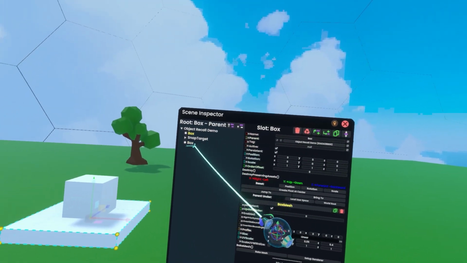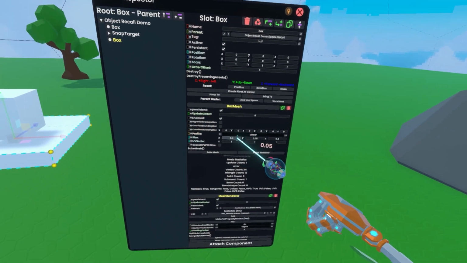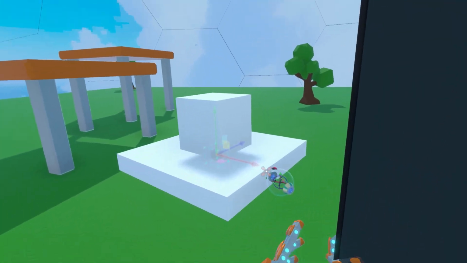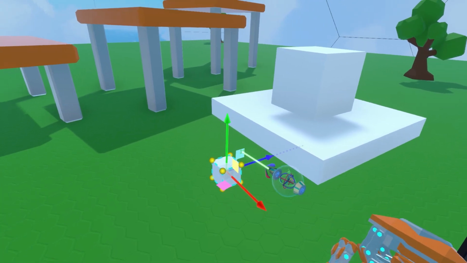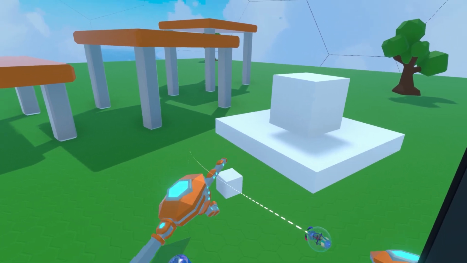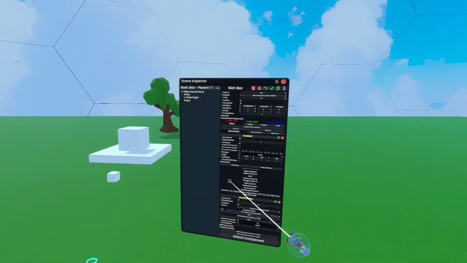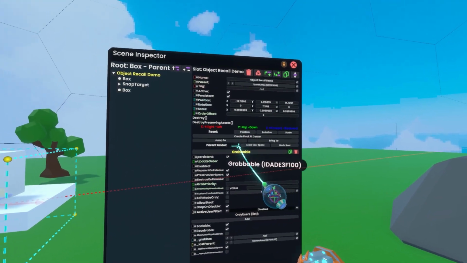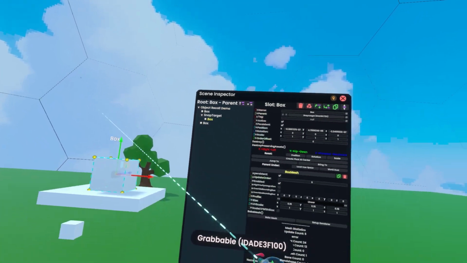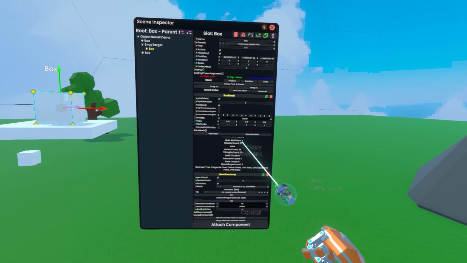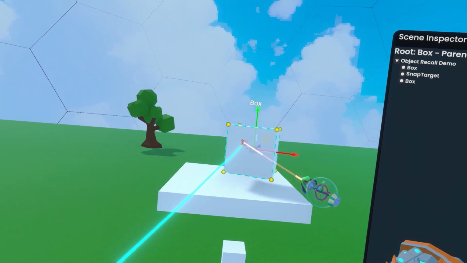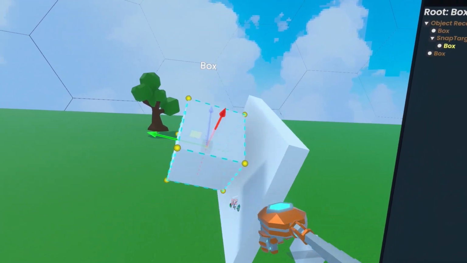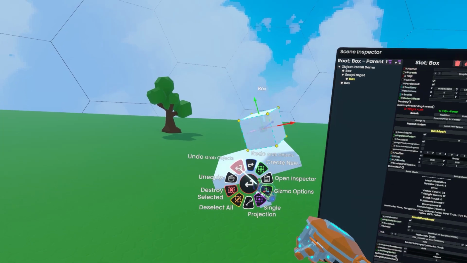Then I'm just going to take the original box, duplicate it one more time, set it to 0.05 on all sides, and use this part of the gizmo here to move it along the plane out in front. This is going to be a little button so that when we poke it, it'll recall our snapper object. Now I'm going to go to the recall demo, take the grabbable component, move it onto this box, and hit copy. So now this is grabbable separately, but you'll notice that it's still underneath the rest of it, which gives it some interesting behavior.